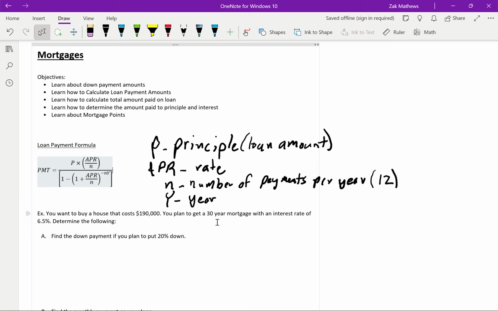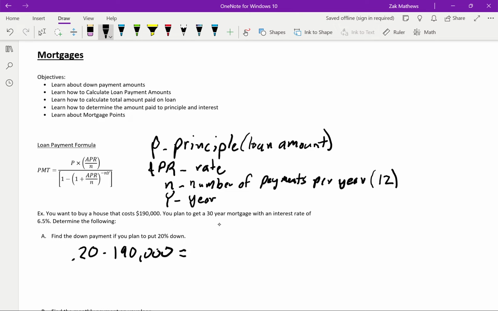Also, you might say, could the bank just turn around and sell it? Well, they could. They don't really want to be in the house sales market. The other thing too is they don't know that you're not going to mess it up. If you put some money in, you're more likely to take care of that house because you don't want to lose your investment. So how does this down payment work? We're simply going to take the percentage, in this case 20%, convert that to a decimal, so 0.20. We're going to multiply it by the total amount that we have to pay for the house.